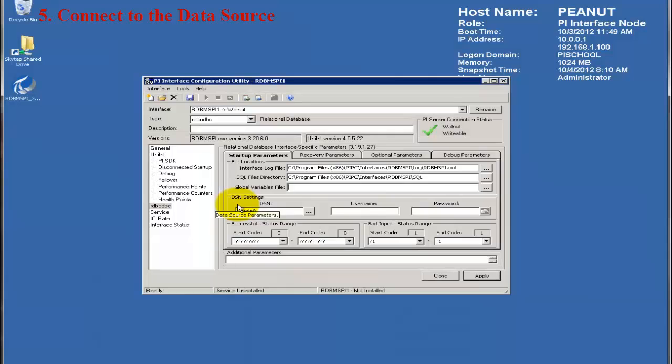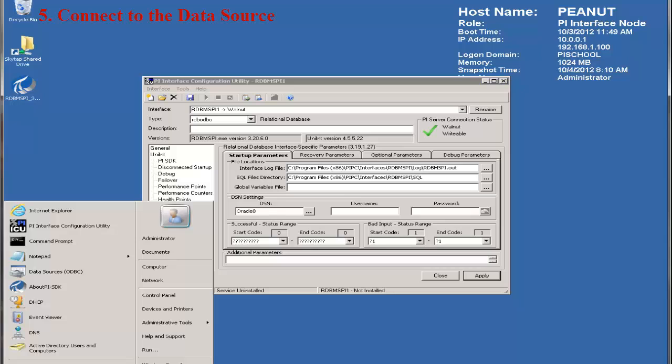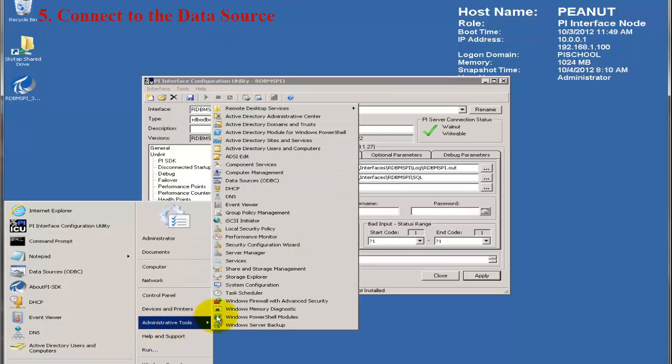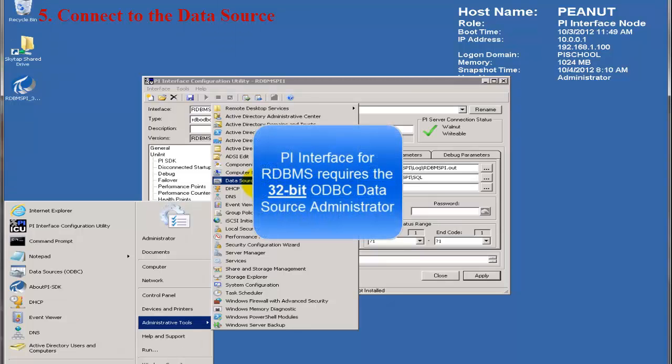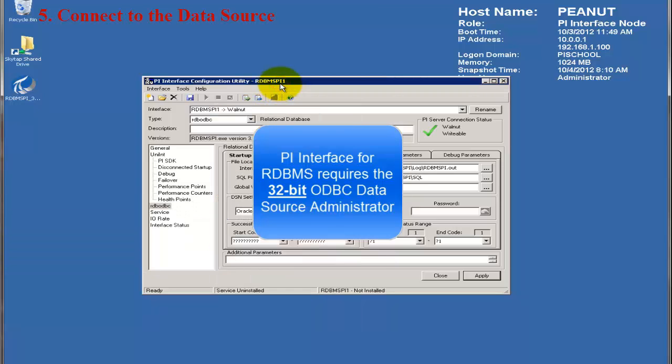If I were running on a 32-bit server, I could just go to the ODBC Data Source Administrator in the Administrative Tools. However, since I'm running on a 64-bit machine, this will open up a 64-bit Data Source Administrator. Since my RDBMSPI interface is a 32-bit application, I need to use the 32-bit ODBC Data Source Administrator.